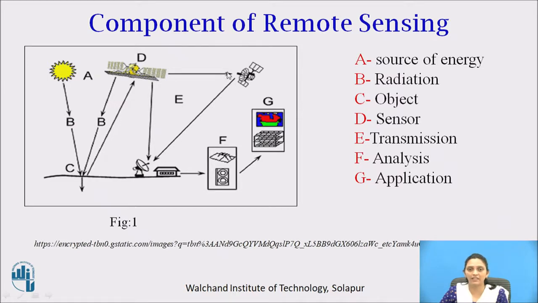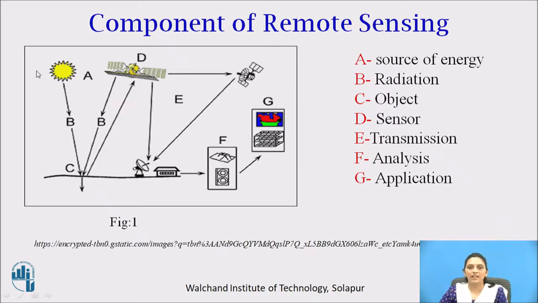removal of any error. If error is not there, then it is directly sent to the source which is on the ground, that is called the ground source, and this is nothing but the transmission of that image, or this is called the process. And then all the collected data is analyzed here, and after analysis all the information should be available, and that available information is used in various fields, that is nothing but the application of that field.